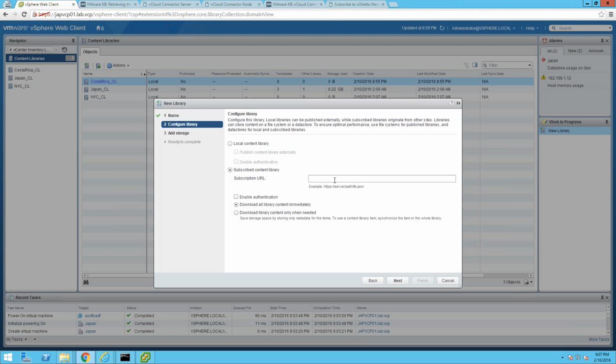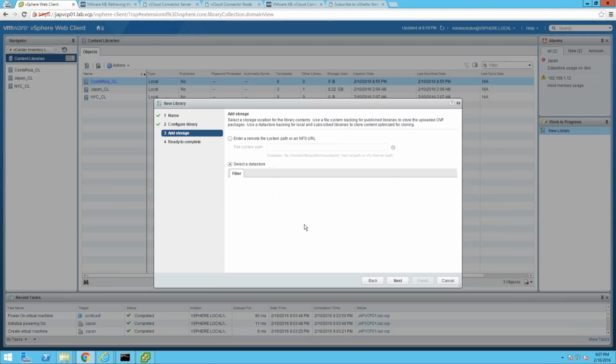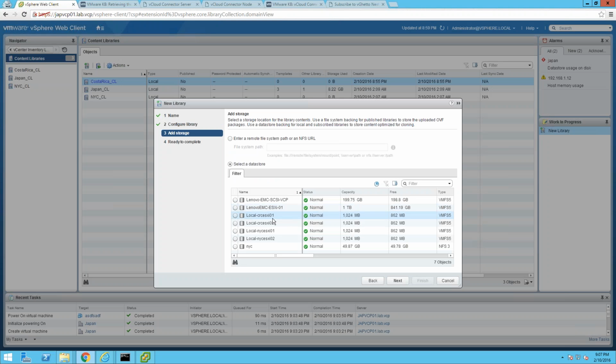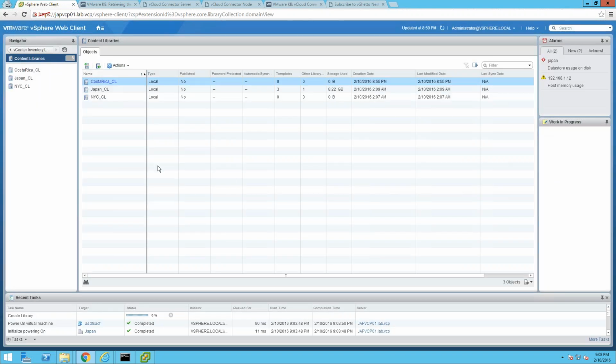You can get that link, and then you can use it to subscribe somewhere else. In this case, he did not enable authentication, and he suggests that we download the content immediately. Here's his certificate. I'm going to select the data store, put it there, and it seems that we're all set.